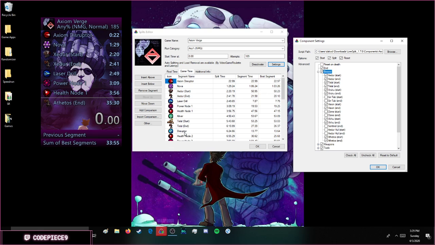So it's cool to compare the small segments for boss fights and also the small segments from going to Disruptor 1 to health node 2, because it's just about hitting the first cycle of the bubbles. It's cool to see a gold split saving just a couple frames. You're like, oh cool, I can save time with just minimal movement and optimizing that. So that's why I have the bosses set like that.